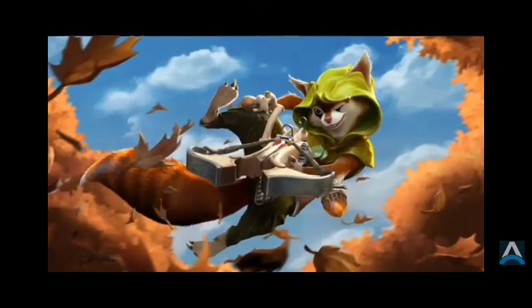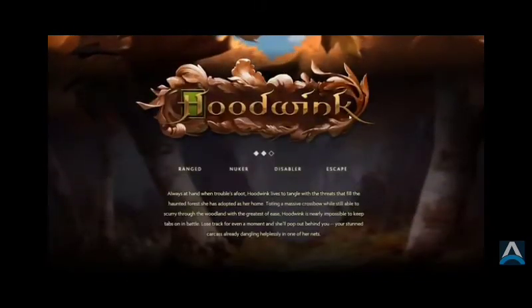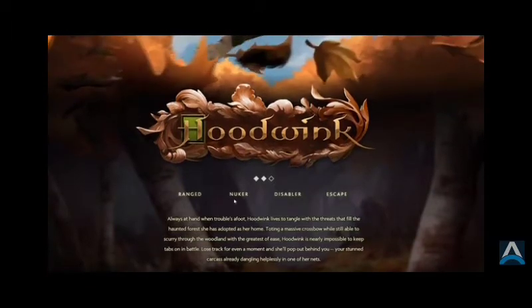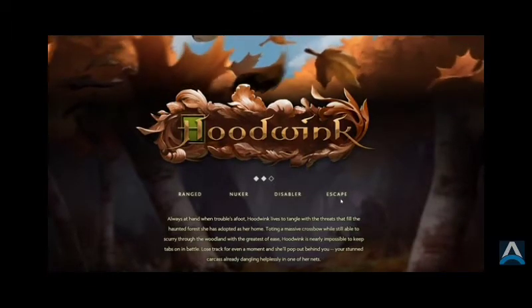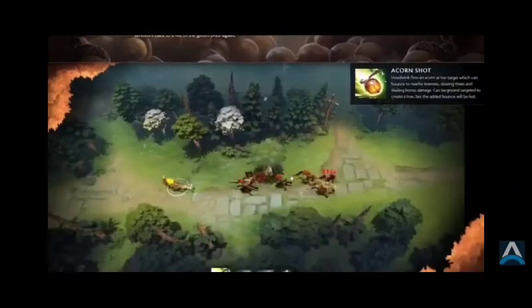First of all, it's like a fox in a Peter Pan outfit, or Tinkerbell, whatever you want to call it. Then it's a ranged hero, a nuker, disabler, and escape, which kind of reminds me of Puck. When I hear range, nuker, disable, escape, I think Puck. So maybe this is some sort of mobile ranged hero. But let's take a look at the abilities.